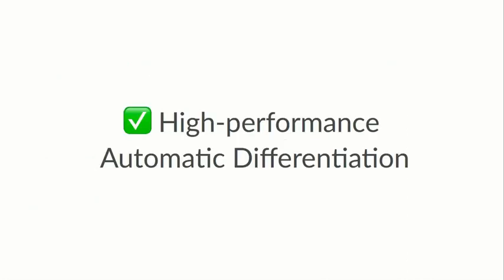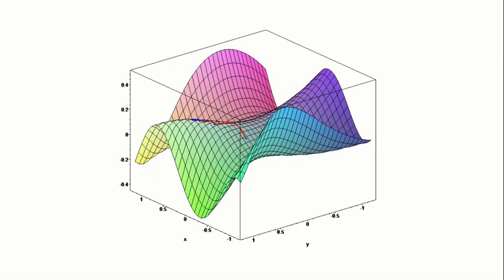Alright, and the next feature, which is also kind of missing from NumPy, which is very crucial for machine learning, is really high-performance automatic differentiation. So all of machine learning is pretty much gradient-based optimization, and writing out gradients by hand is not a fun thing really to do, especially if you're dealing with complicated models, right? So there is this technique called automatic differentiation, which basically allows you to only write the function of your model.